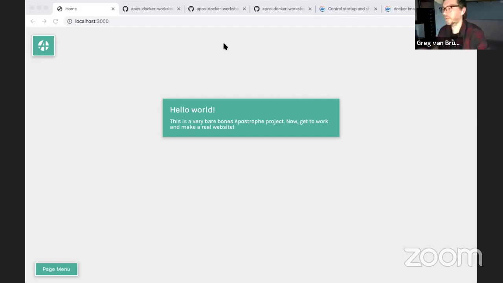Yeah, exactly. There's a ton of ways that you can use Apostrophe. Headless is a really great example. You can also just expose certain APIs from within Apostrophe to expose data that you might have in the site to other things. Yeah, that's a good point.